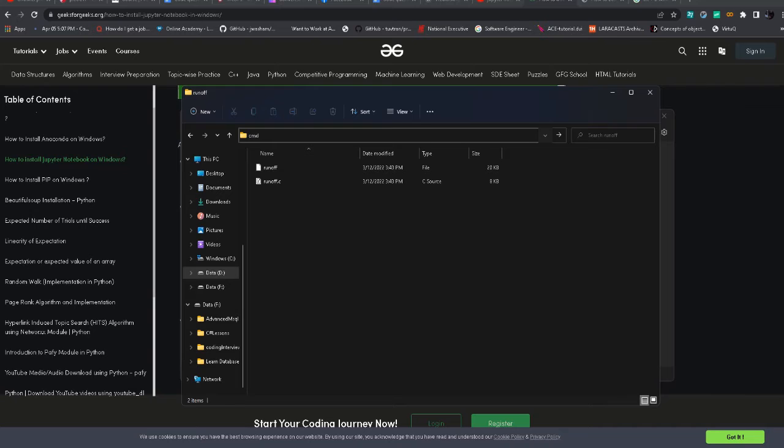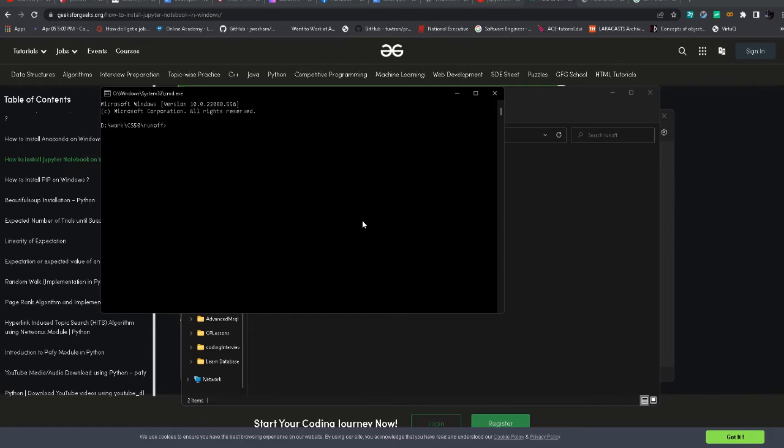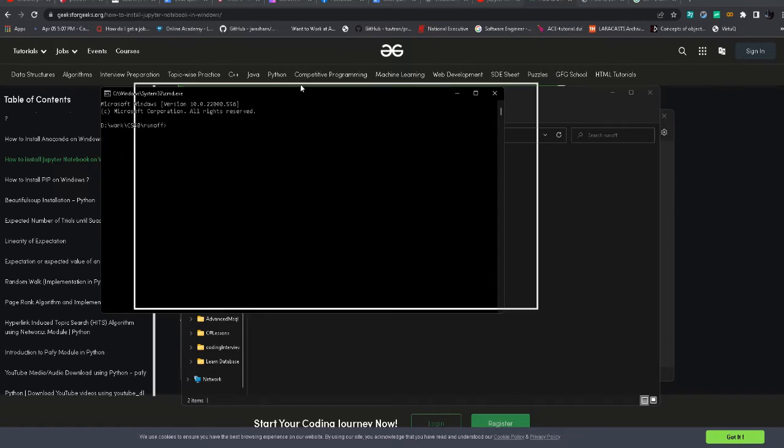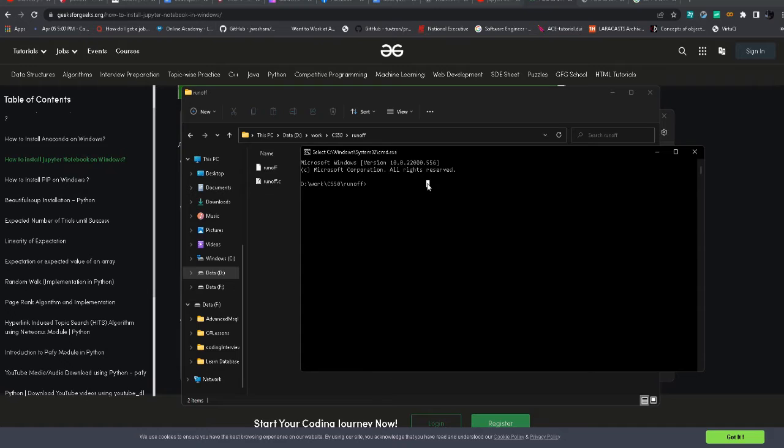So that's the location where you want to save, and after that this is the command prompt that it will show you right here. Then you type jupyter notebook. Let me zoom in. So that's jupyter notebook, and then press enter.